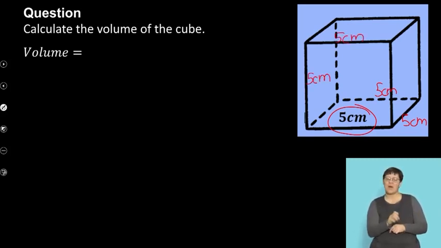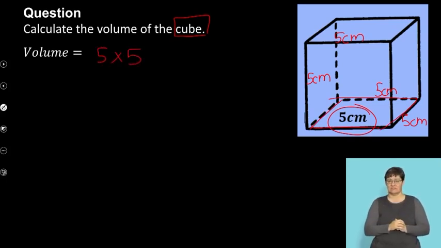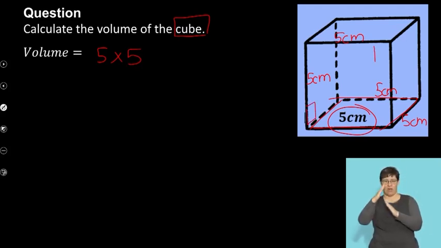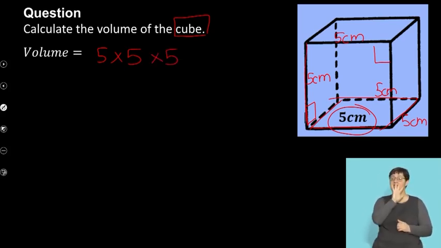So with measurement questions, please make sure that you read your question carefully, because the fact that this is a cube is your immediate first clue that I actually know what my dimensions are of my shape. So the volume is the area of the base, and I've got a square base, and the area of a square is length times breadth, so it's going to be 5 times 5. And volume is always the area of my base times my perpendicular height. And squares have right angles at all of their corners, so that means that this height present over here is perpendicular to the base. So the perpendicular height is 5. So the volume will be 5 times 5 times 5, which is just 125.